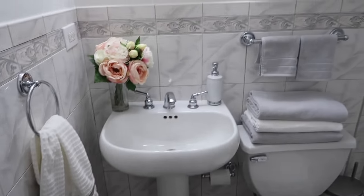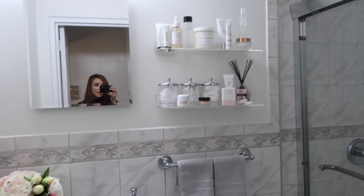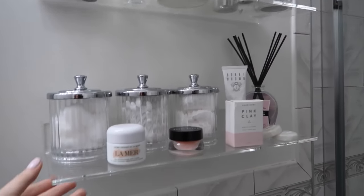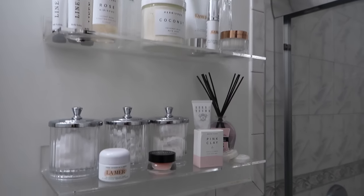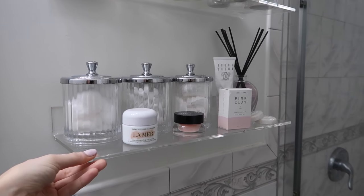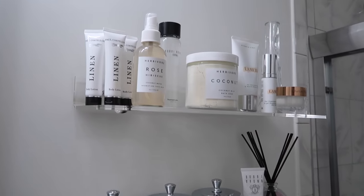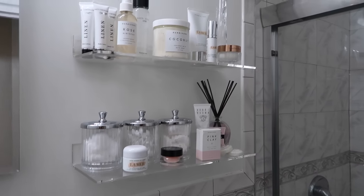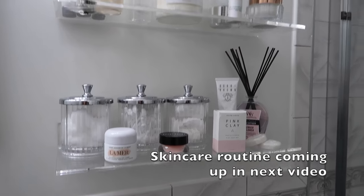When you walk in, as you can see, the color scheme is gray and white with little touches of blush pink. These shelves actually weren't here before — the old ones had gotten a little grubby so we added in these two. They're just plain, not even glass but plastic, really cheap and really handy. Got them in Home Depot as well. I kind of call this shelf 'the stuff I don't use.'